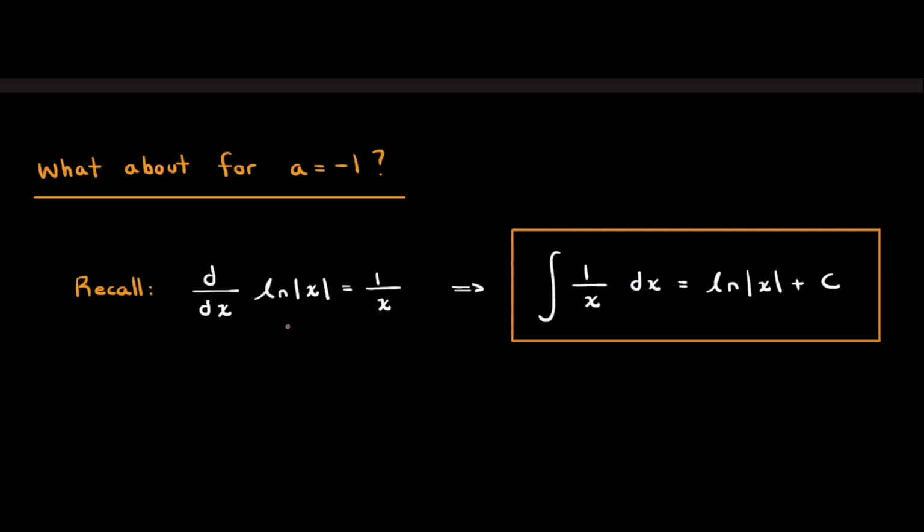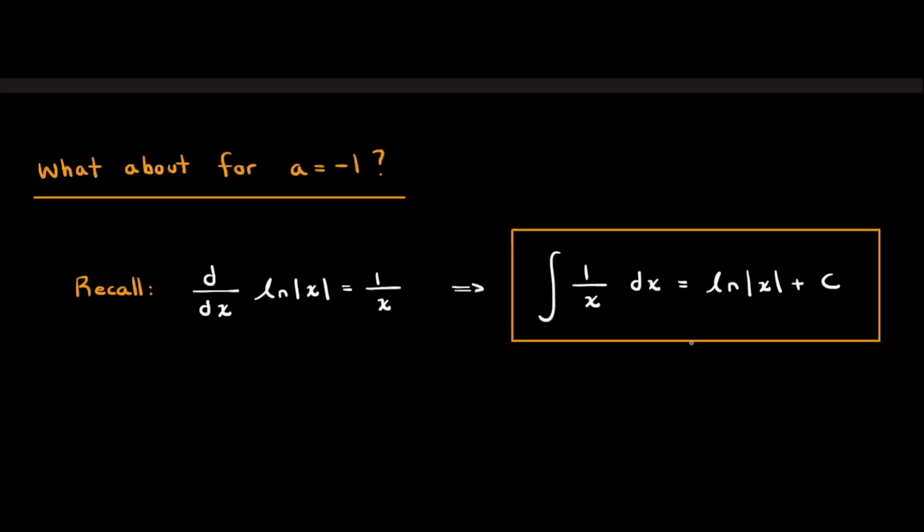So we would like to have an antiderivative that agrees with the entire domain. So maybe in your differential calculus course, it was also mentioned that the derivative of the natural log of absolute value of x is also 1 over x. And the great thing about this function is that it's defined for all non-zero x. It's a clever way of extending the domain of the natural logarithm, and it also keeps the derivative unchanged as 1 over x. So this means that an antiderivative of 1 over x over its entire domain is going to be natural log of absolute value of x plus C to represent the most general antiderivative.